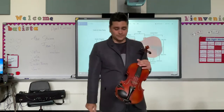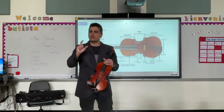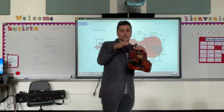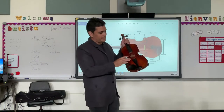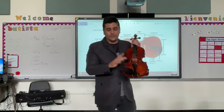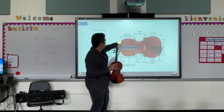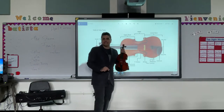Wow. So also, we have a bar too, similar to the sound post, but instead of being vertical, it's horizontal, and it's attached to the front top of the violin. You can't see it here because it's inside the violin, but it's around more or less this part, and it's holding the other leg of the bridge. The function of that little stick is to transport the sound from the upper bout to the lower bout. So everything has a function in this little instrument.